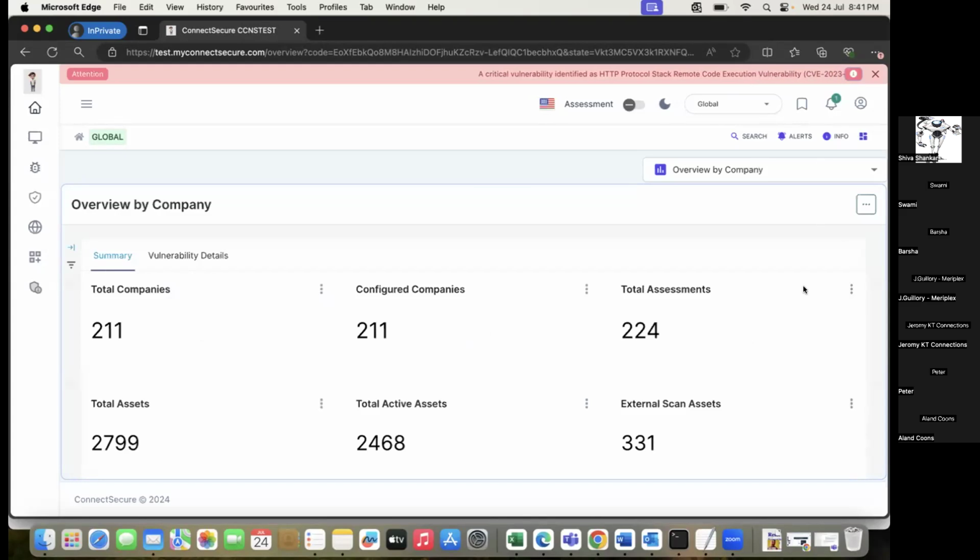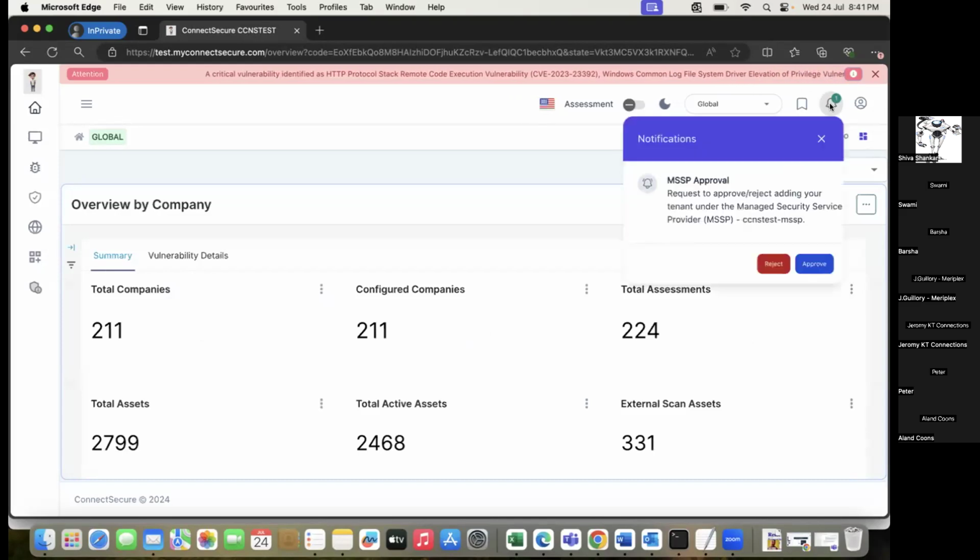Yeah, so this is the MSP logged in. And here on the top right, you see a bell notification, which on clicking says MSSP approval. There is a request to either approve or reject adding your tenant under the Managed Security Service Provider. In the first step, I'll show what happens when we approve it. There's also an option to reject this request, but I'll start with approve first.